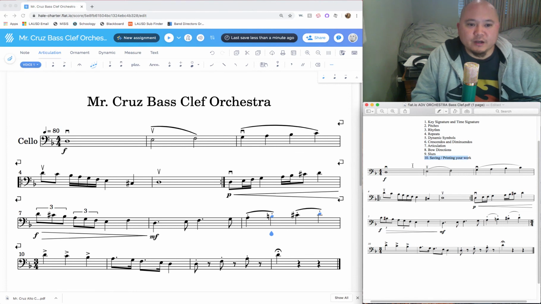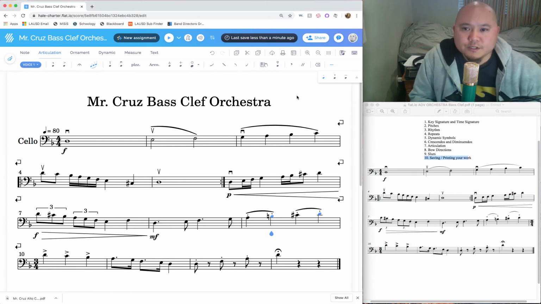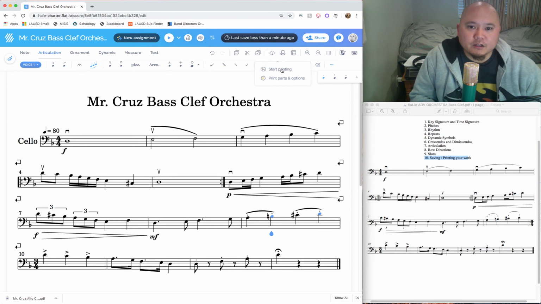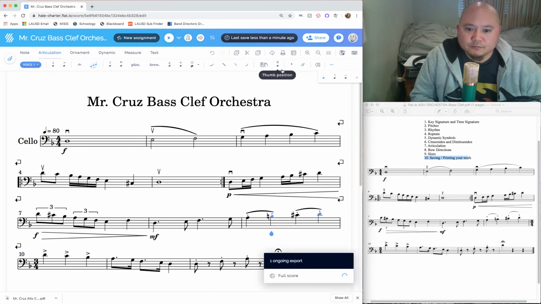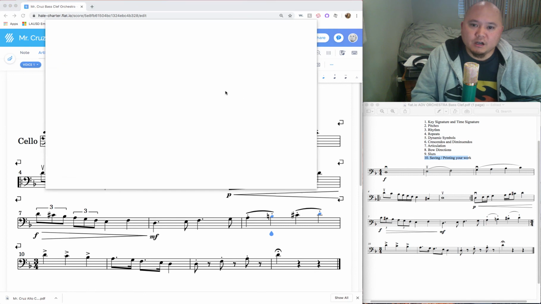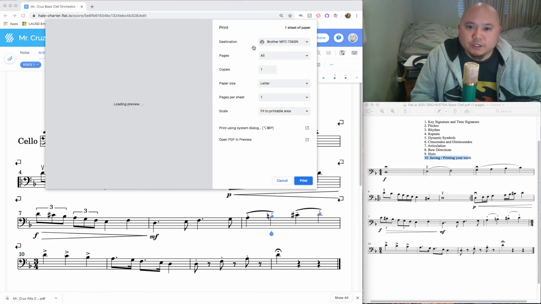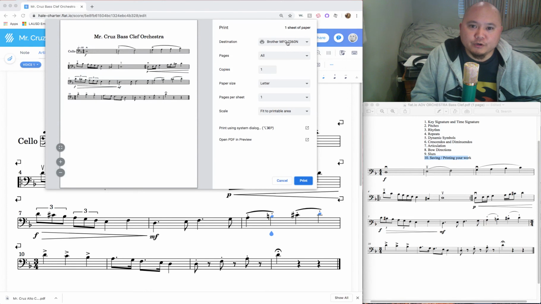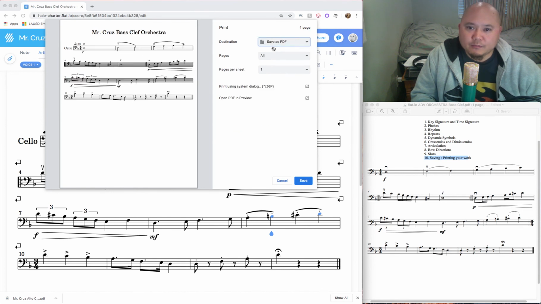Next is to save or print your work. So if you go to your document tools, okay, mine are over here. You might have to click on document up here next to notes. Okay, you're going to find this printer icon. Yes, that's a printer. Click on that. You can click on start printing. A dialog box should appear. Okay, and then you can actually print from your computer to your printer. So I have a printer at my house. So this is going to print to my printer. I also have the option to save it as a PDF. Okay. I also have the option to save it to Google Drive.